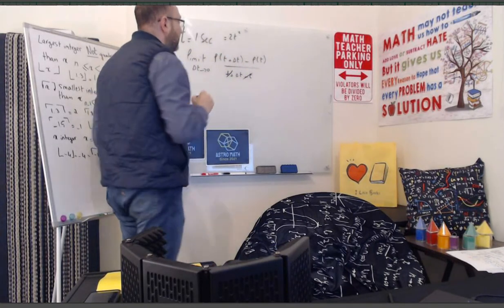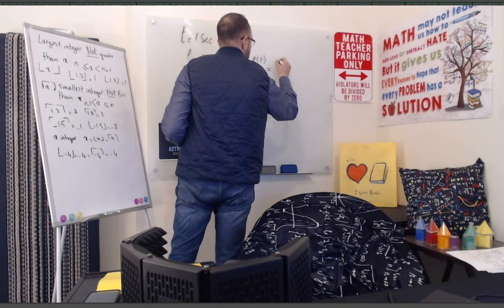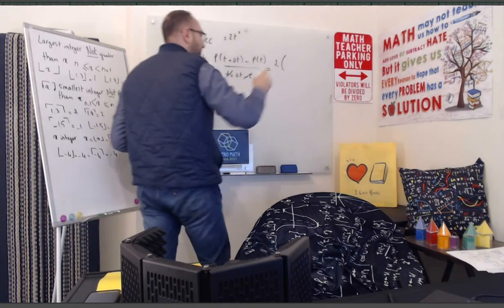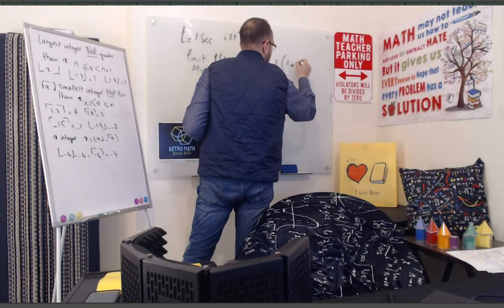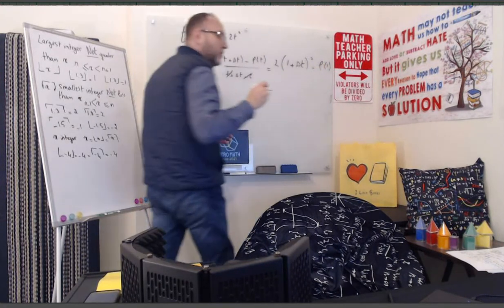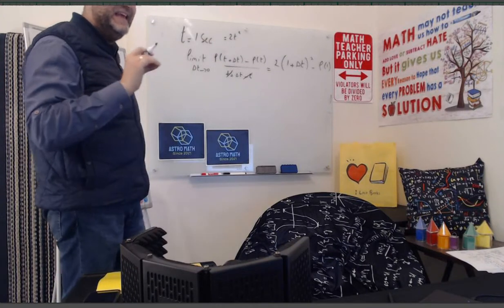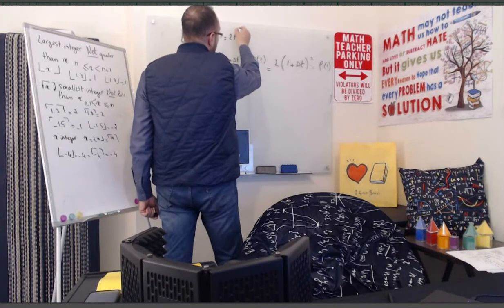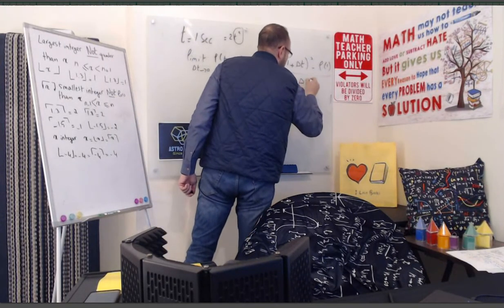Now, t plus delta t is what? Is this. 2t squared. But I want 1 plus the delta t. I want to add from that specific point. So it's 1 plus delta t squared minus the f of 1. I'm studying, remember, we have to study at a particular location, at a particular point. I'm studying at t equal 1 second. So it's 2, you open your parentheses, instead of t squared it's 1 plus delta t squared, minus the f of 1, the whole thing is over delta t.